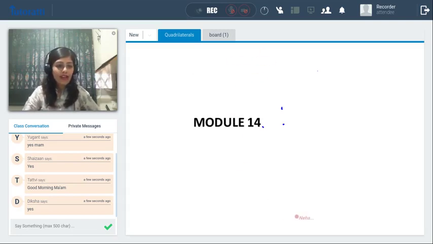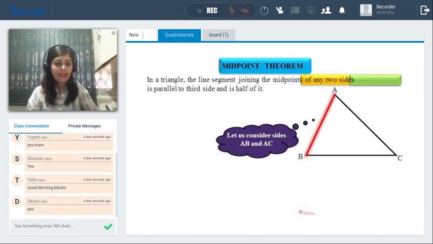We started with our quadrilaterals chapter the last time. So we had seen solving problems using congruency of triangles. The last thing we were doing was the midpoint theorem, right? So let's quickly revise the midpoint theorem. Before that, I hope you have done your homework well and you have at least studied all the properties of the quadrilaterals that we have studied.